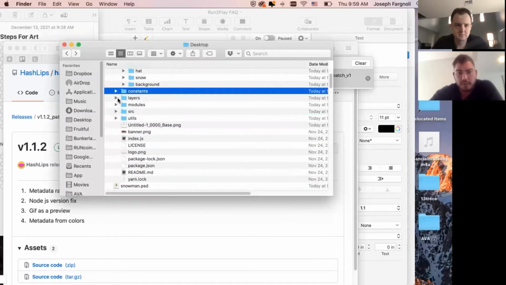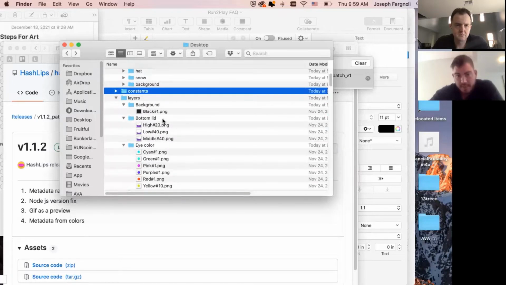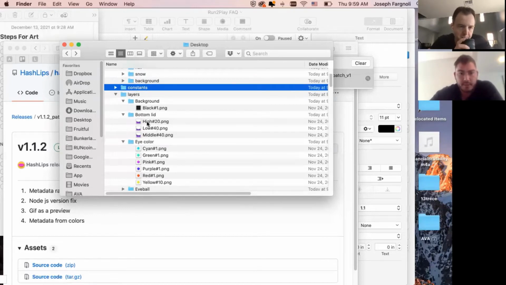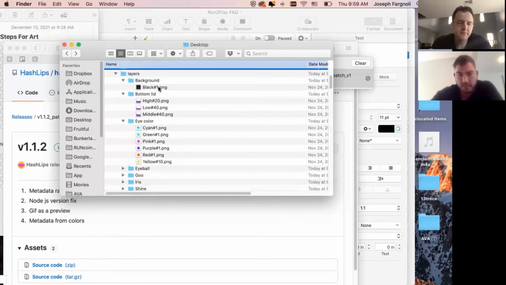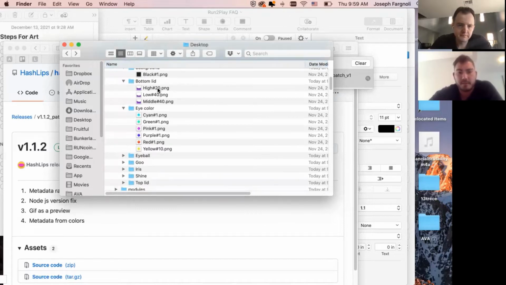In our original layers folder, you see that everything is named and it has a number sign and the number here. So the rarities work. The lowest number is the rarest item, technically, but if you only have one, it'll be 1 of 1, which would mean that 100% of the backgrounds will be black. Here, you would add up these numbers. So it's 20, 40, 80. So this would be 20 of 80. So a quarter would have the high, and then, no, this would be 100. So it'd be a fifth would have the high, and 2/5 would have low and middle.